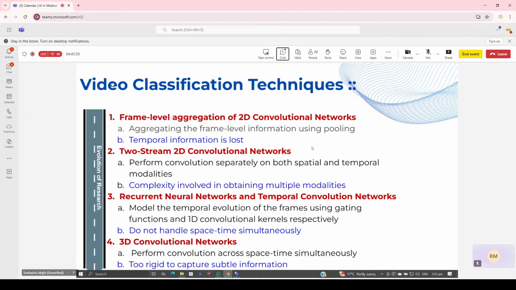But obtaining these different modalities, like optical flow, could be challenging, and it might add to the complexity of the network, so it is slightly more complex than frame level aggregation. Then, as a third approach, people have also tried applying frame level features with recurrent neural networks or temporal convolution networks.